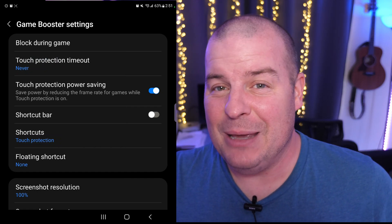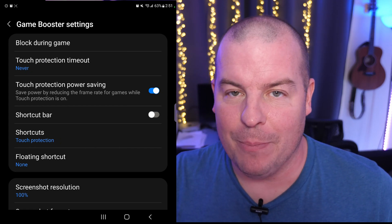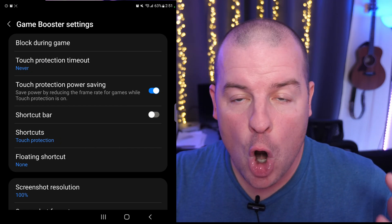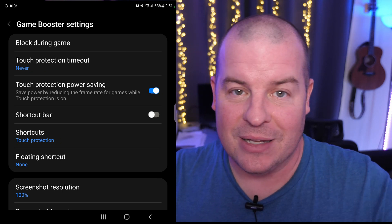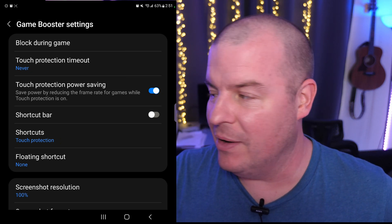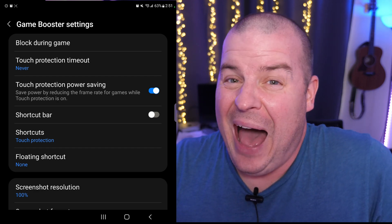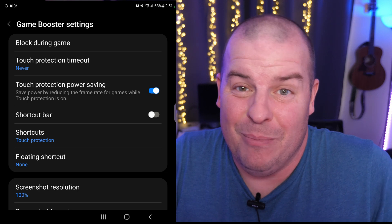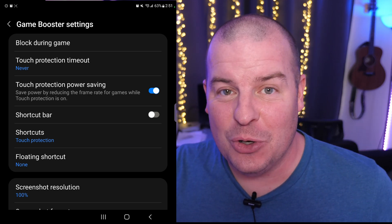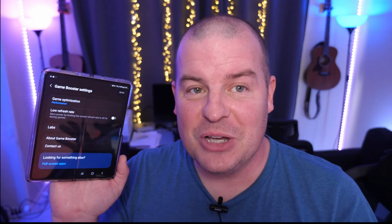Because it is one of the most annoying things — especially having a kid who plays games on a Samsung tablet and the thing just pops up. Even though you just slide it off the screen, he gets confused and I have to come over and get involved with it. So I turn it off. I don't even see the good in having it on.